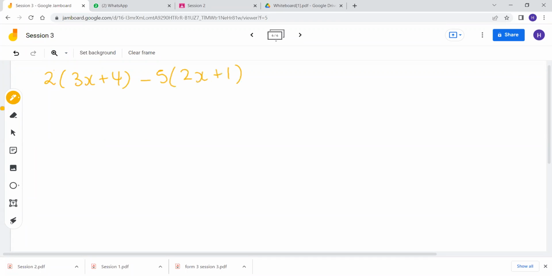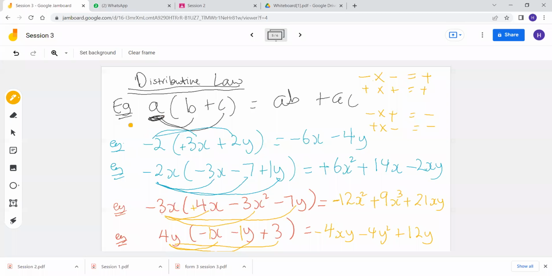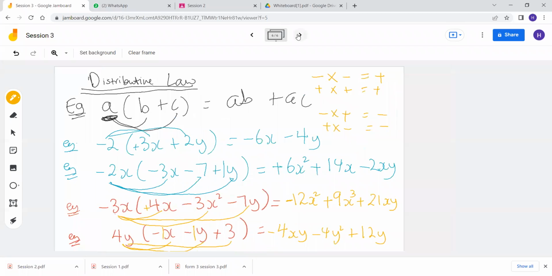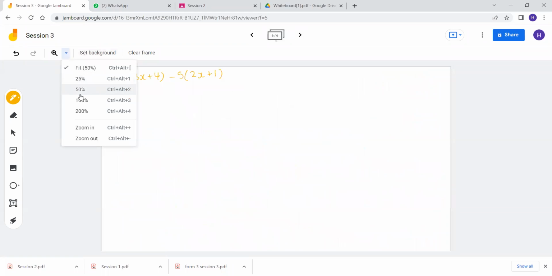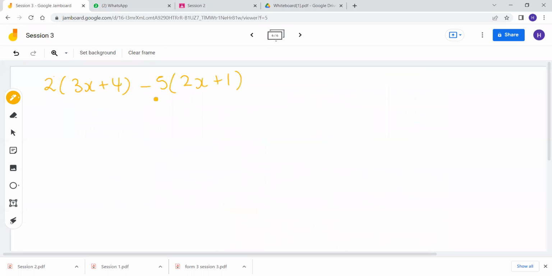Look at this here, students. We know what the distributive law is. The distributive law is, once you have something in front of brackets, go ahead and multiply that one time. So then we go ahead and multiply this now. These are different colors here, so you can see what's going on. So this 2 is multiplying by 3x. 2 by 3x is 6x. So you see, these two things absorb here into one term. Then we multiply here again. 4 2s are 8.